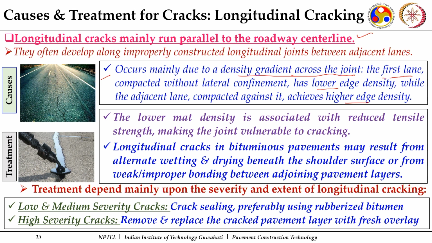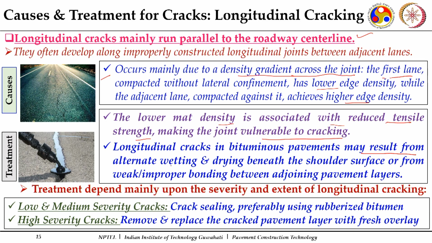So, that is why this is one point where you will have lower tensile strength of your mix. The lower mat density is associated with reduced tensile strength, making the joint more vulnerable towards cracking. When it gets deflected, it cracks there because the tensile strength is less at those joints of adjacent lanes.